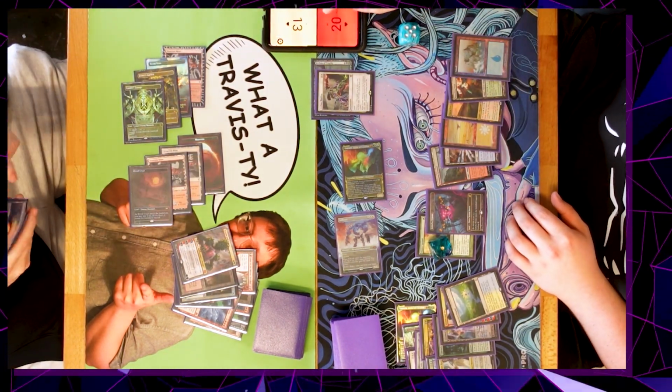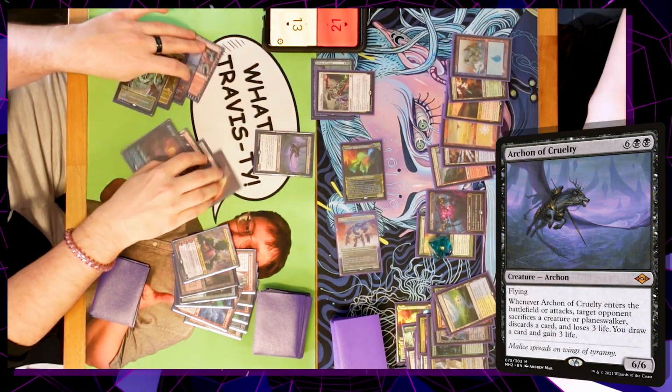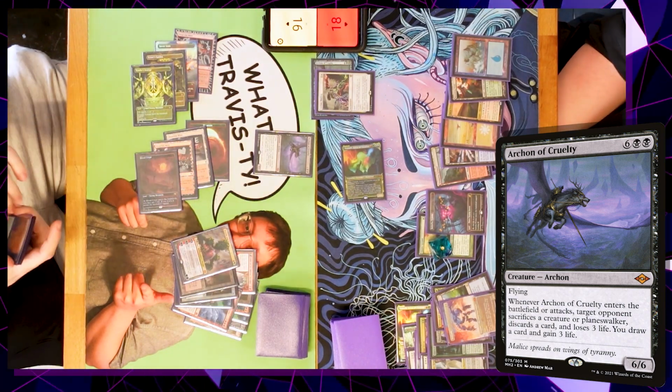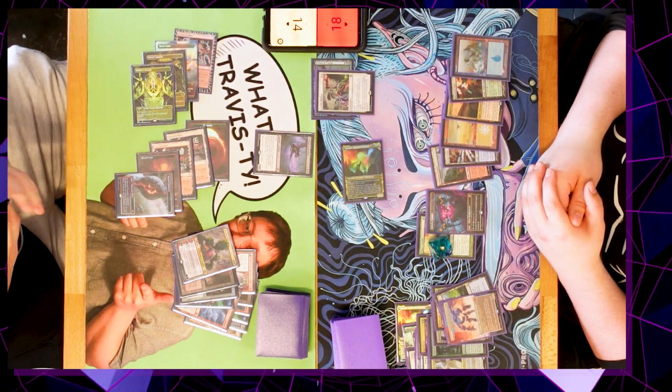He plays an Island, triggers the Omnath, gains 4, goes to 21, and passes. I'll hardcast another Archon. It's going to trigger, so I'll go to 16, and Jake goes to 18. Jake sacrifices Solitude and can't discard because he's hellbent, and I draw a card. I'll shock in Sacred Foundry, dropping to 14, and pass.